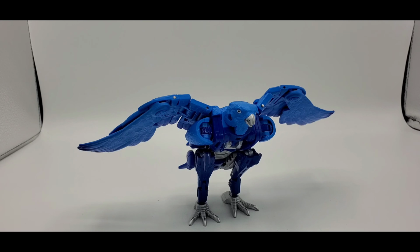Alright, let's do another freaking Transformer review, and today we'll be taking a look at something special. My boy Brian was working with a company called Beast Alliance, and they did some oversized figures. This is an oversized knockoff of a Bluebolt. He worked with Beast Alliance, and they did some oversized ones of Primal, Air Razor, Pterosaur, and Rhinox as well.